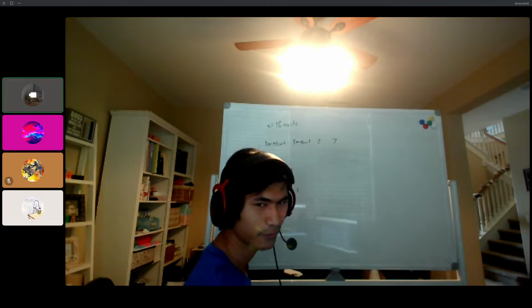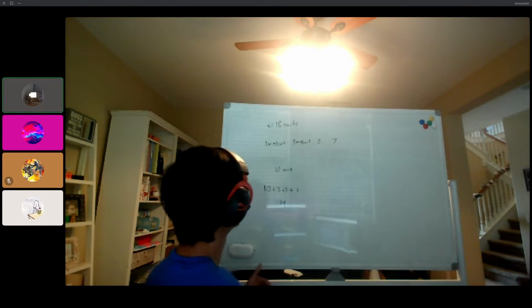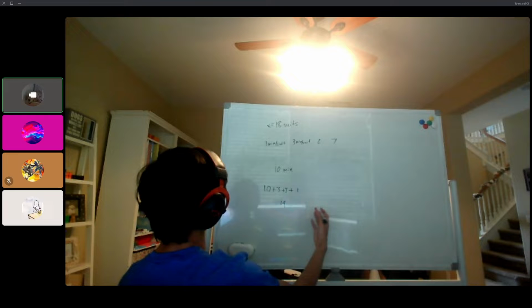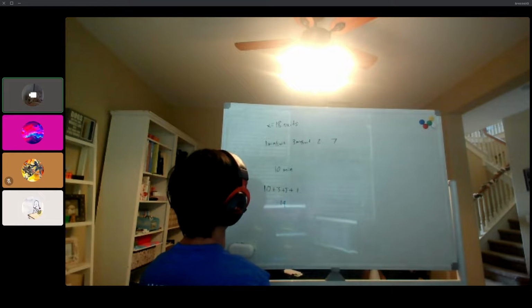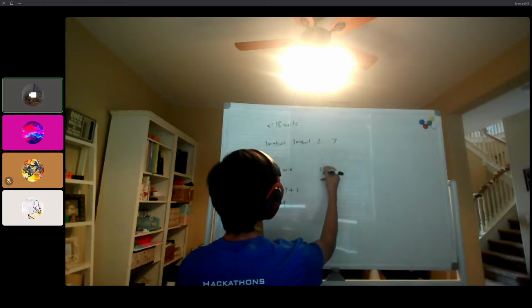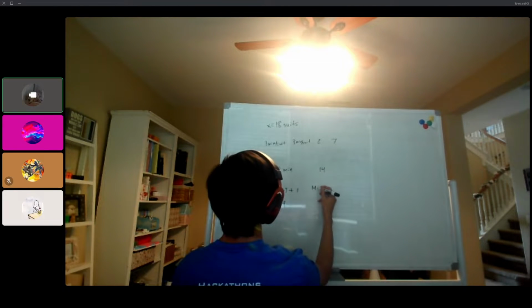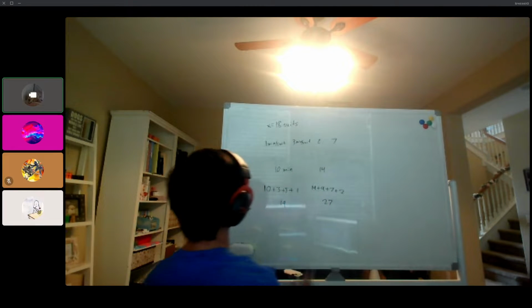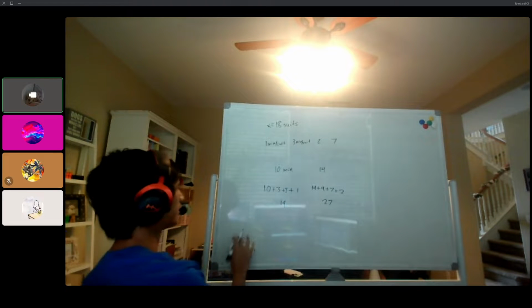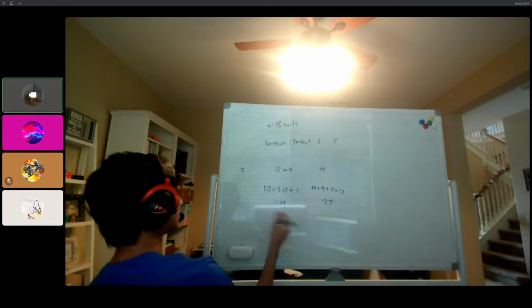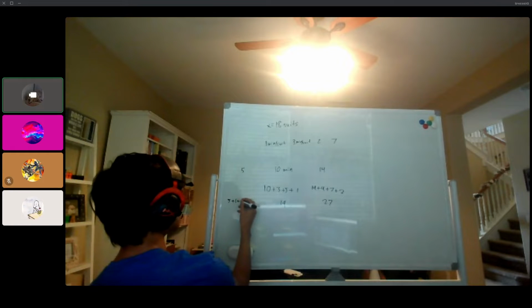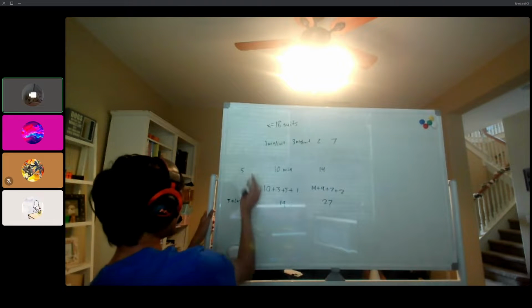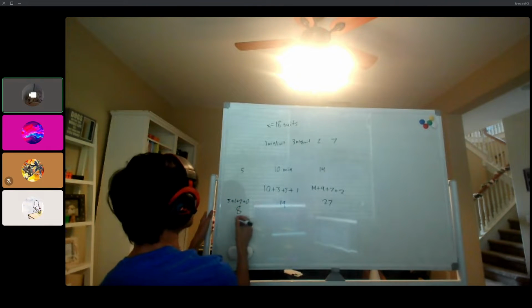I think I arbitrarily chose that value, and that's actually the answer. So the minimum amount of time needed to get 18 suits would be to try 10 minutes. I'm going to try a different number just so we can see what would happen. If we let 14 minutes pass by, we would get 14 plus 4 plus 7 plus 2, so we would have 27 suits, which is more than we need. But what if instead we only let 5 minutes pass? Then we would get 5 plus 1 plus 2 plus 0, which is how many suits each of the machines would produce. And in 5 minutes, we would only get 8 suits produced.